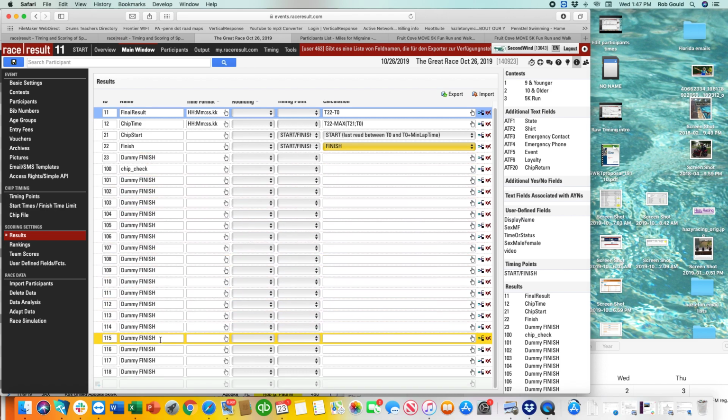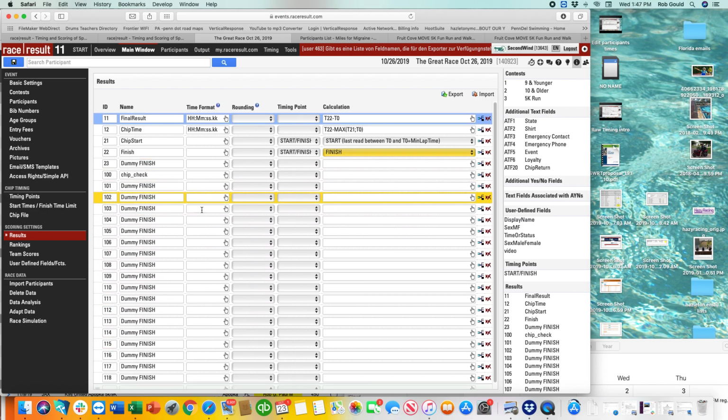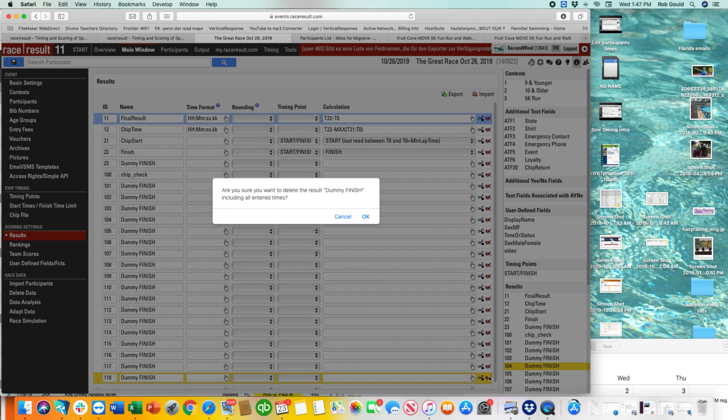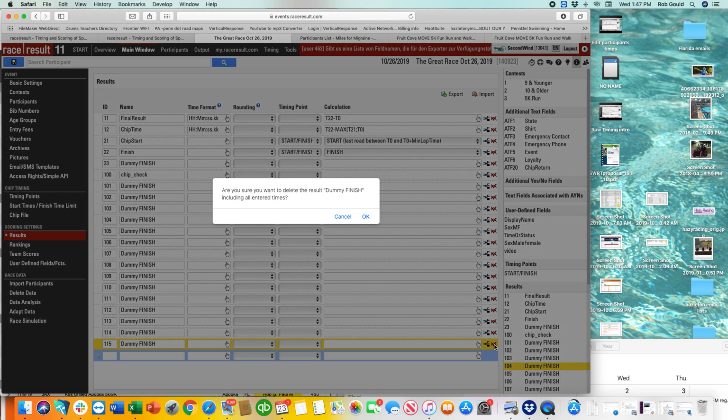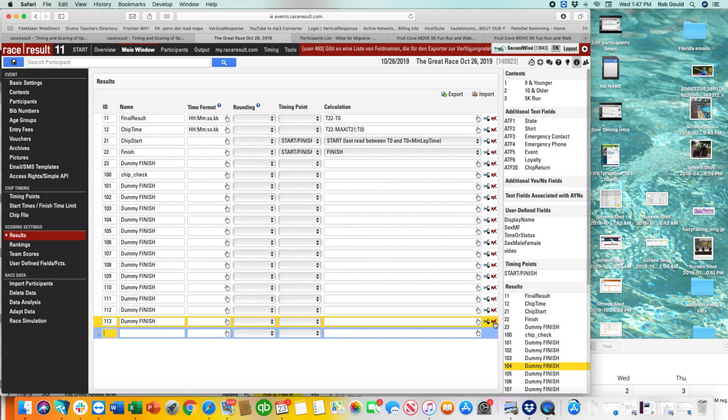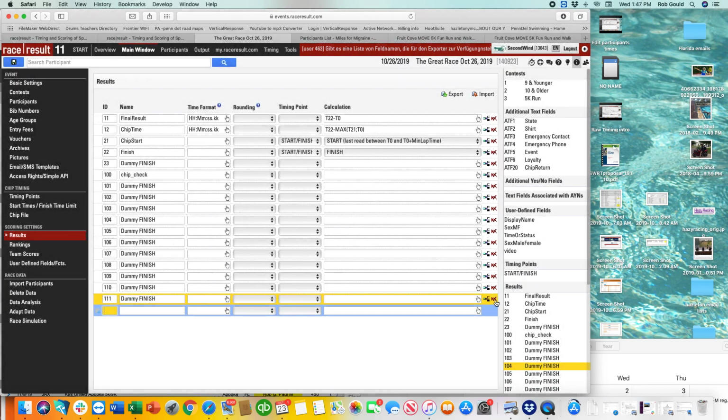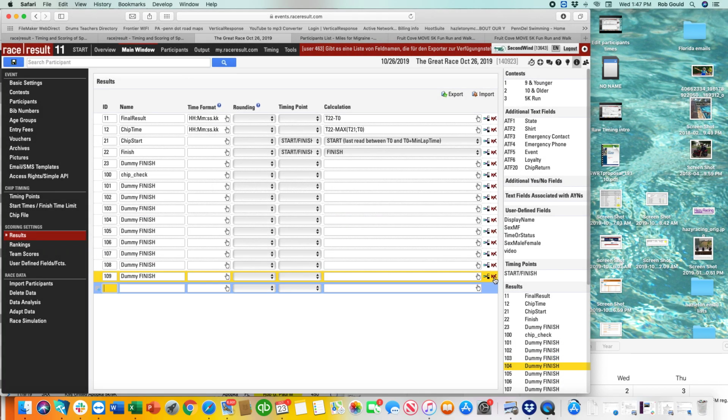All of these other things, if you see a file that has dummy finish, that is also a remnant of the way we used to time. We used to time, and all of those additional reads were dropped into additional timing points called dummy finishes.